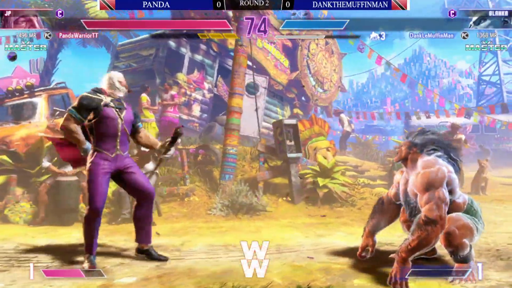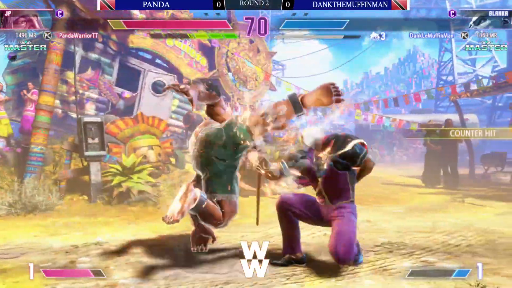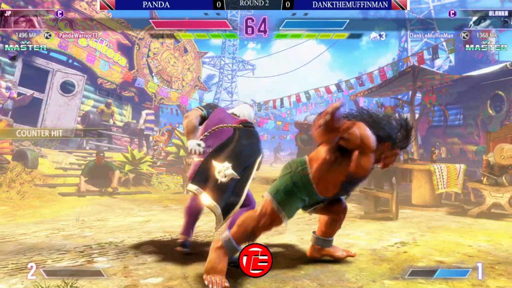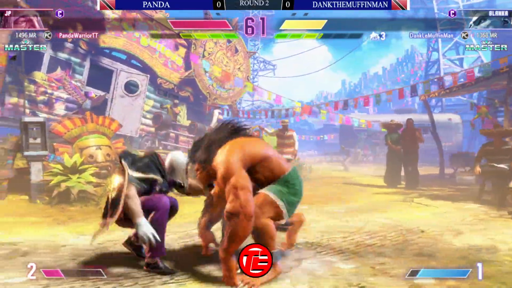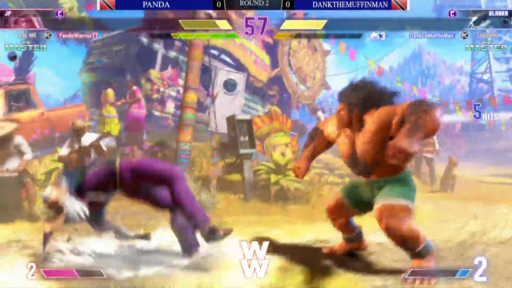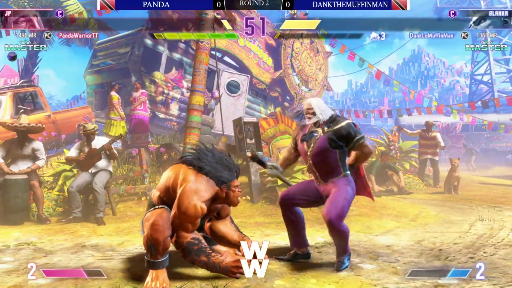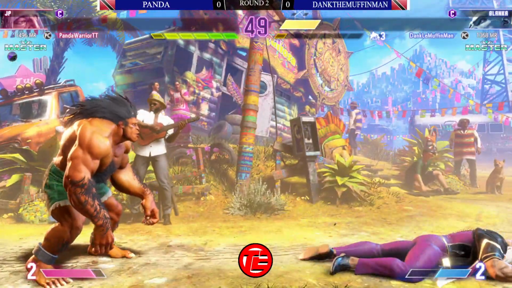Take that blood. Dank gets him a side switch in burnout. Into the command grab. And, ooh. A last minute grab. And another command grab, EX style. Takes a chunk of life from the Panda Warrior. One touch. Oh, and a grab. A grab puts Panda in his face. Let's go.